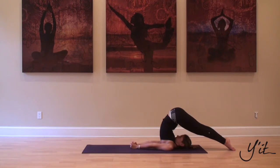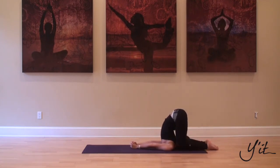Stomach is in, legs are straight. Keep breathing. Now you can either stay here or you can bend your knees and take them closer to your ears. You can press your ears tightly with your knees. Your feet are resting on the floor behind your head.